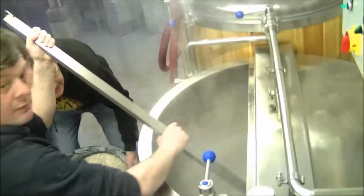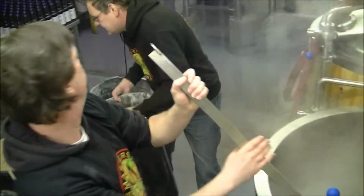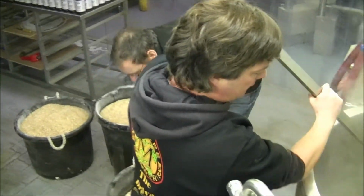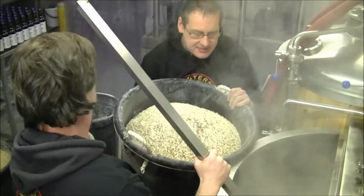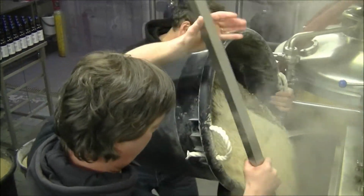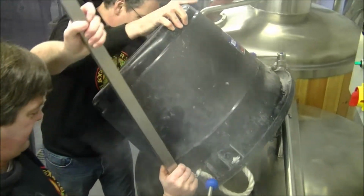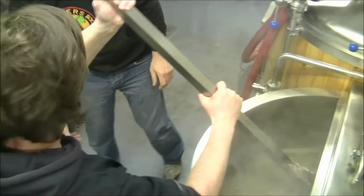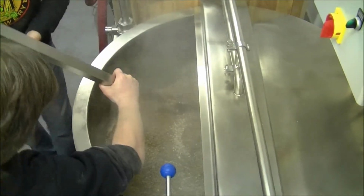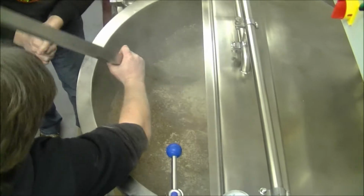Ale malt again. In goes our adjuncts, what you were mixing up just now, Simon. Look at this. We're really going to fill this mash tun with the best ingredients possible for beer, I'd say. I think we're going to overflow. Great.